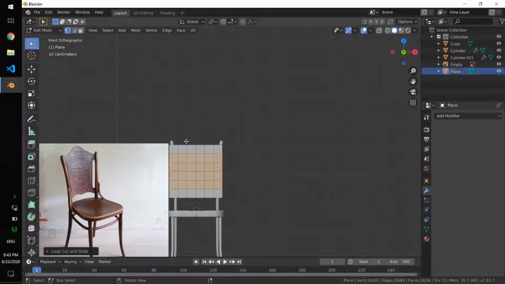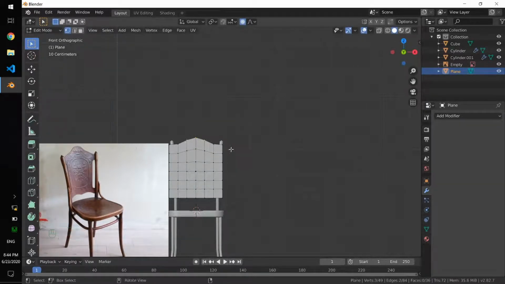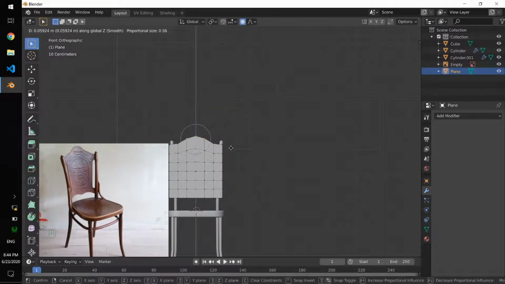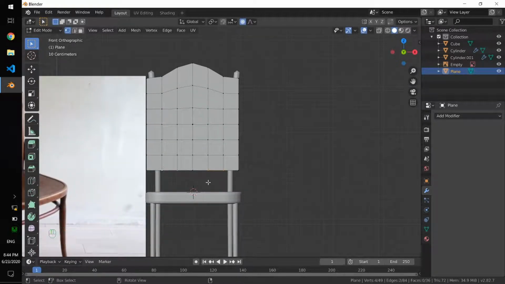Now let's select all the vertices we need in order to deform this according to this part. So we need to activate this proportional editing, and this will allow us to affect the environment as well. Shift G and Z. Now let's add the 3 points. All right. Now we need to move these up.